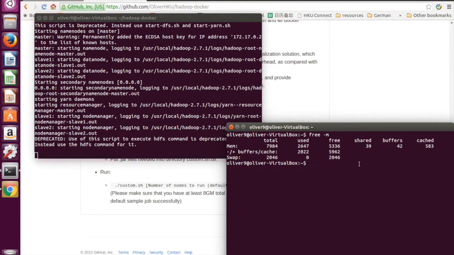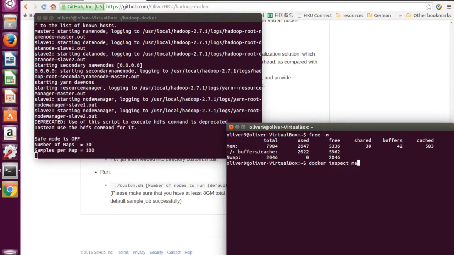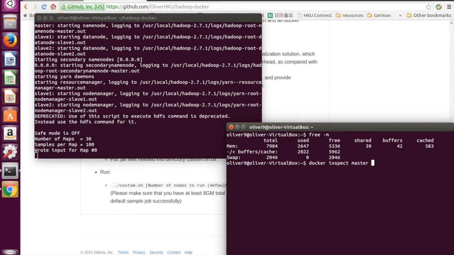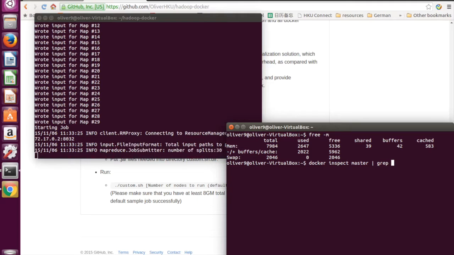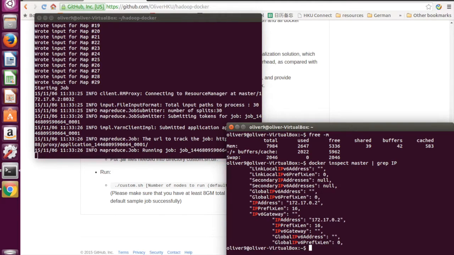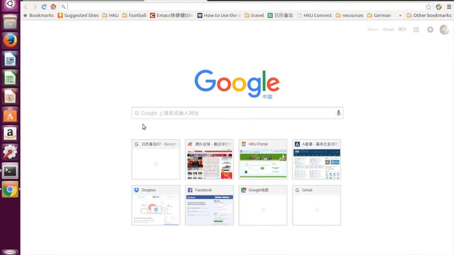And yeah, here actually you can see the resource usage on my computer. I already stated you need at least 8 GB total RAM to try it, because Hadoop MapReduce with Yarn is kind of resource consuming, so you need to pay attention to that. I'll demonstrate to you later why I set the threshold to be 8.